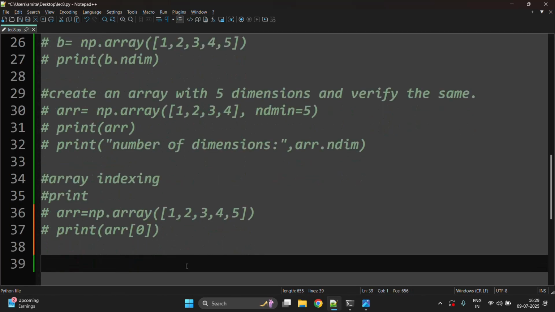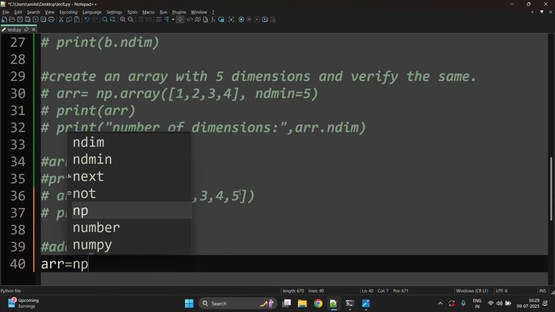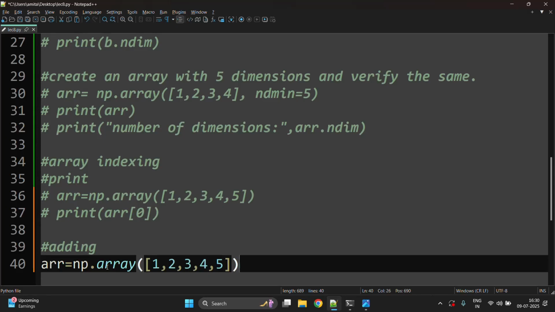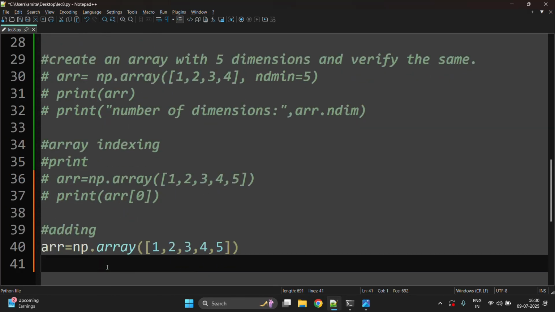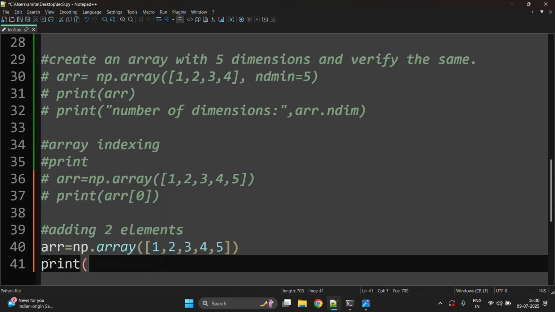If I need to add 2 elements, adding means we need to give their indexes and put a plus sign between them.